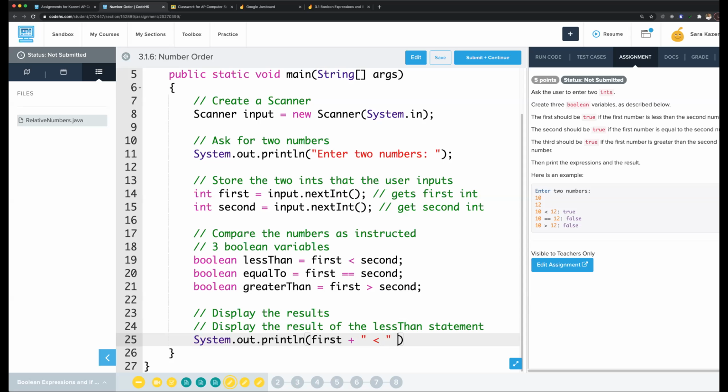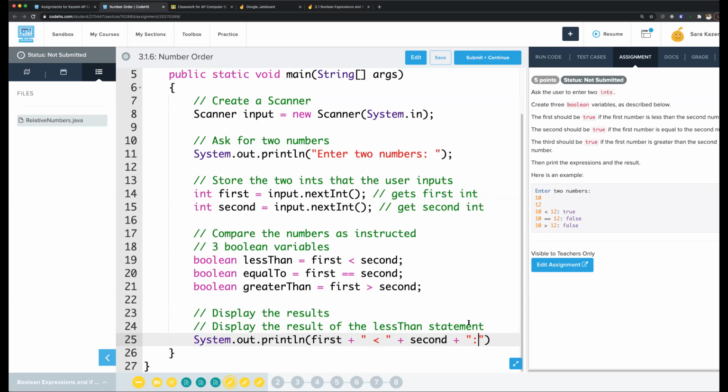And now, on the right-hand side of that less than symbol, I also want to show the second value. So I'm going to put second here. And if my second value is 12, just like in this example, I should see 10 less than 12. Notice that I also need a colon, so we can concatenate that as well.